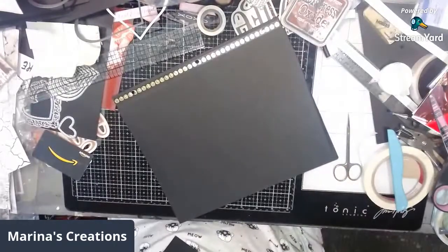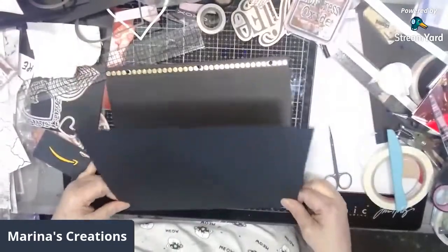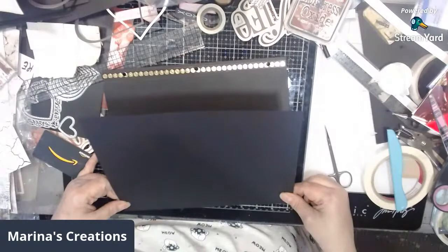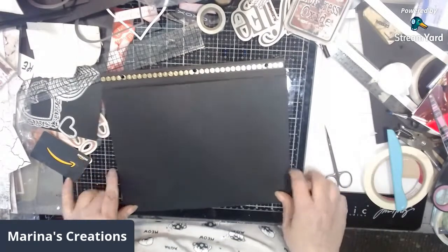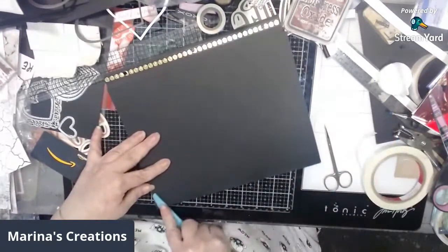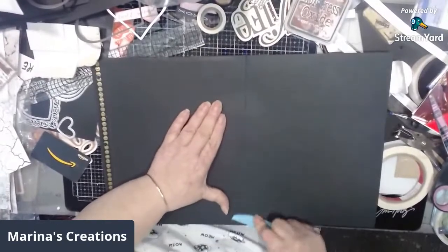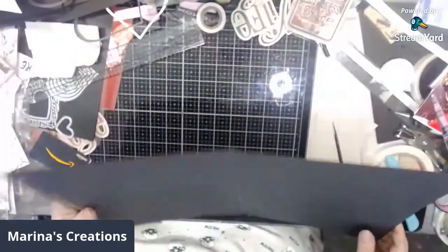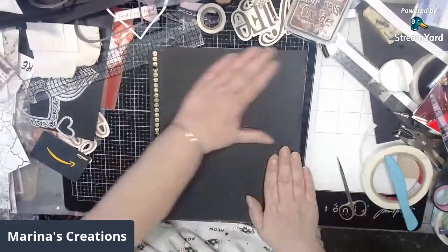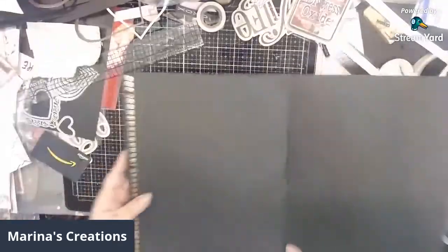This one doesn't go crooked on me. This one I'm going to try doing the regular way, which is to line it up normal. I will not be rebuying this paper. It is just really horrible. I don't know what kind of paper I used the last time, but this one is just cracking all over the place. As you can see, it's not the greatest of paper.